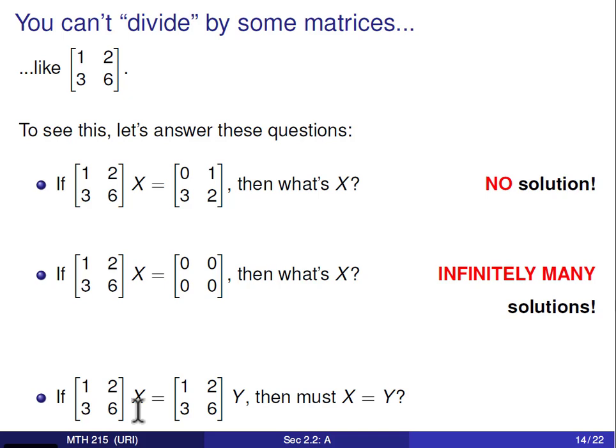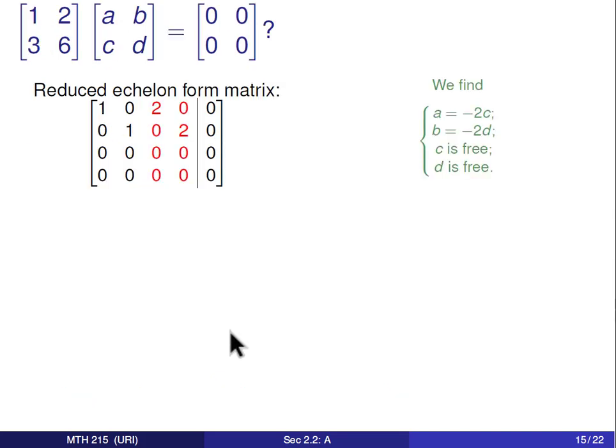Now, finally, this last bullet point, as we said, kind of goes back to one of the cautions we saw when dealing with matrix multiplication. The idea that you need to be careful when just canceling out a coefficient on the left and the right. Is it true that if [1, 2; 3, 6]x equals [1, 2; 3, 6]y, then we can forget about the [1, 2; 3, 6] and just say that x equals y? And as we take a look at this, we'll actually go back to our work on the second question and go a little bit farther with it.